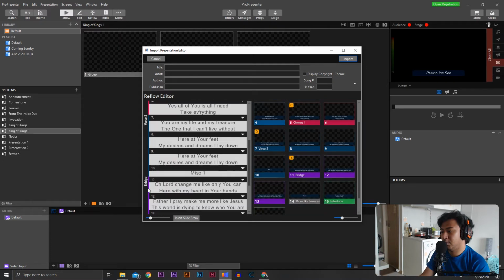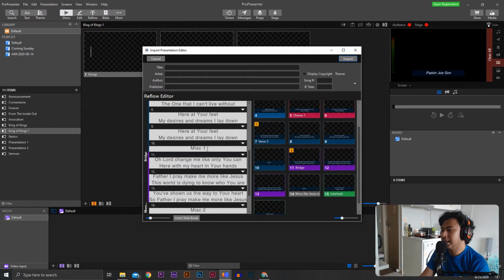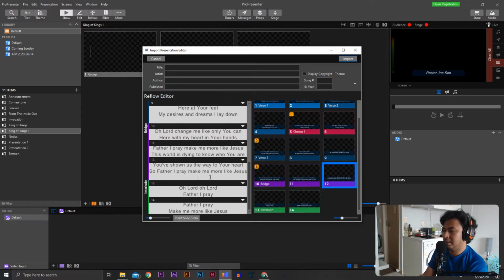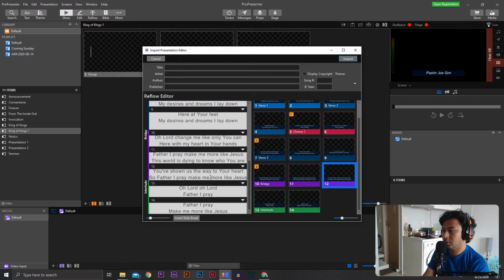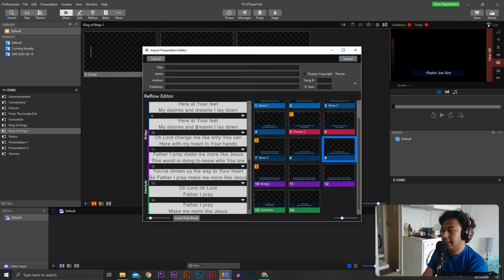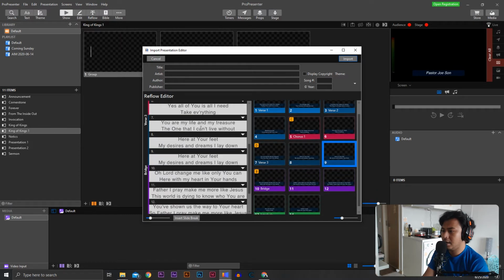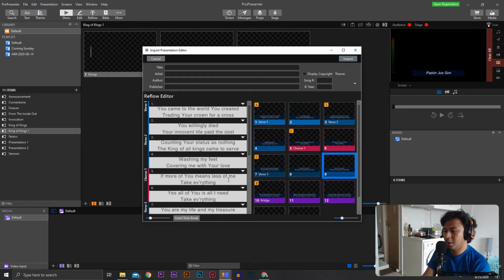Chorus 1, verse 3, and we got bridge. And sometimes they have a misunderstanding, like "Miss Kwan", it should be the name of a part, not part of the lyrics. So you can just click it and then delete this one, and boom. And you also got this "Miss 2" thing, just delete it. Boom, we cool. Make sure 2 lines every slide, and then let's say we're good. So we're good to go.